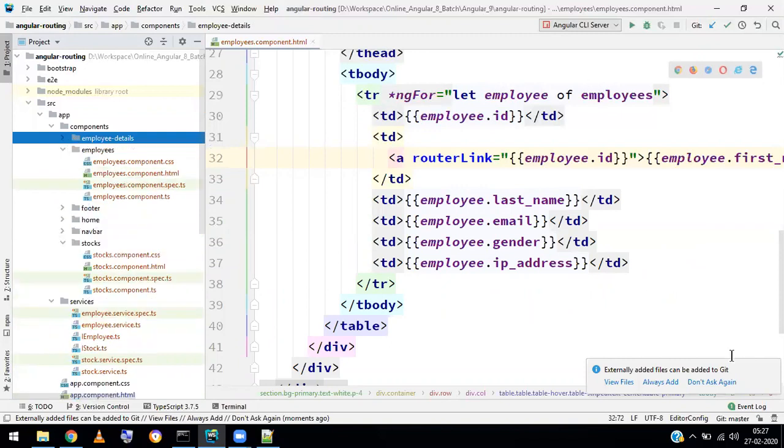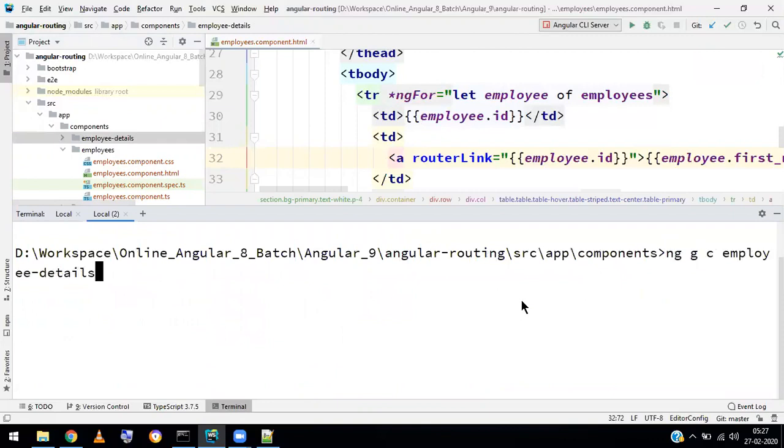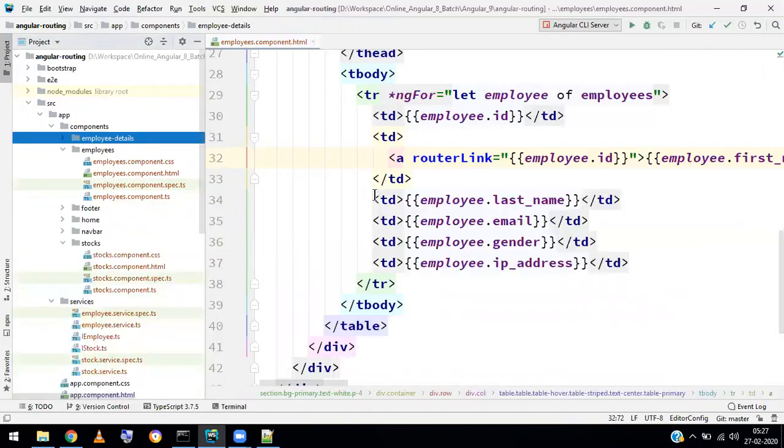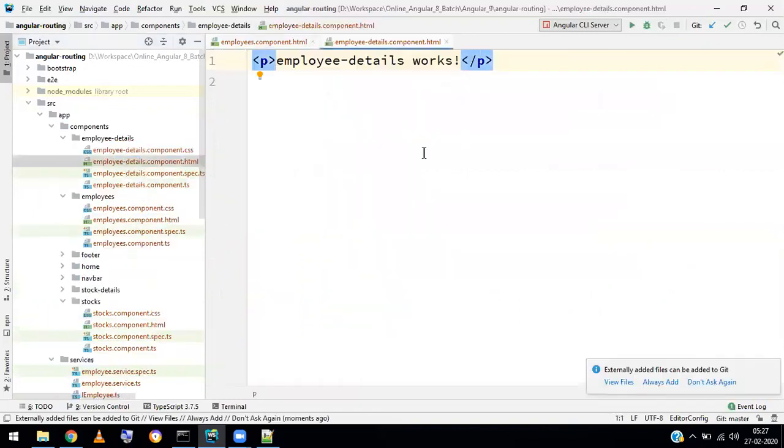And meanwhile, why don't we create stock details also? Let's make it stock-details. Yep. So let's go to employee details, and yes, it's created.